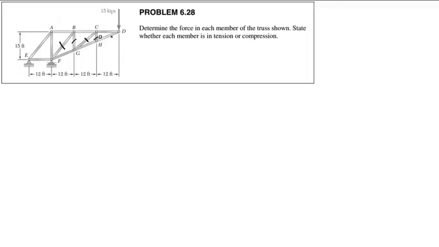Or more importantly, I can say, you know what? Just looking at this chord here, well, actually, let's think about this. This chord here is probably going to be in compression, and this one's probably going to be in tension, right? And so without that, that is a long column. Let me do some quick math. The square root of 36 squared plus 15 squared. This is a 39-foot long column in compression.